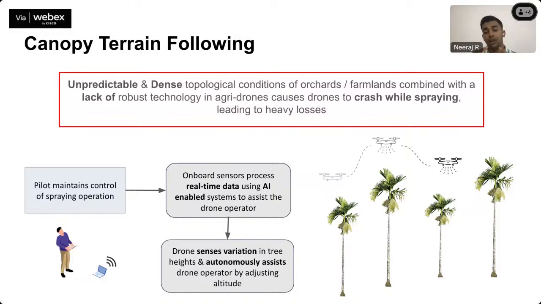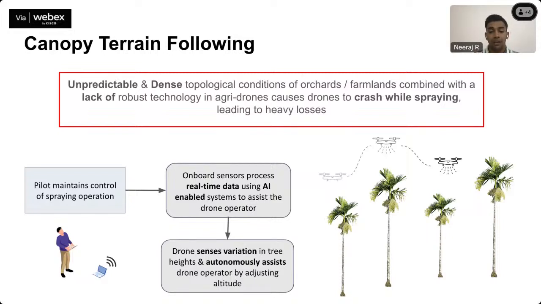So this is one of the problem statements that we have taken up, and this is something that even the drone companies are addressing. A lot of these orders in the South Indian demography are getting placed by areca plantations, areca growers, right? And the service that is being provided for areca plantations is being charged three times more than what they would charge for a field crop like sugarcane or paddy, right? So for areca plantations, they're charging about 1,500 per acre. For field crops, it is anywhere around 300 to 500 rupees per acre. This is what the drone service providers are charging, right?